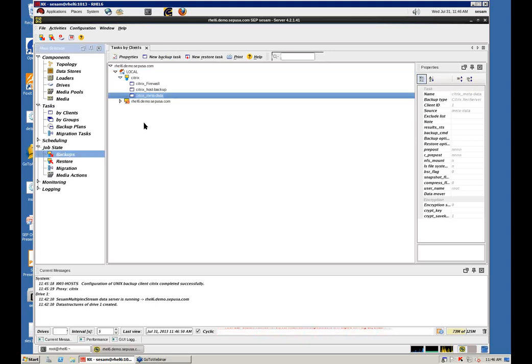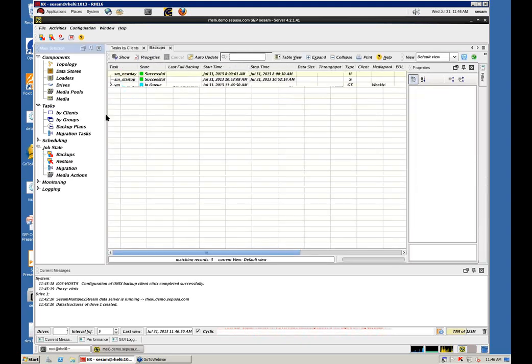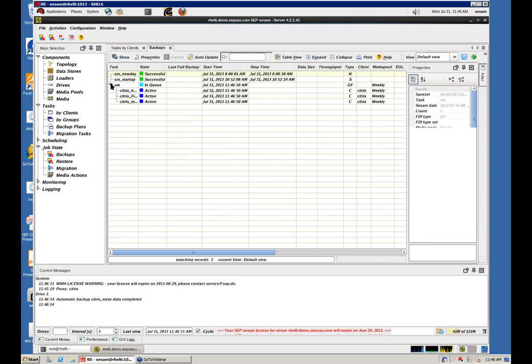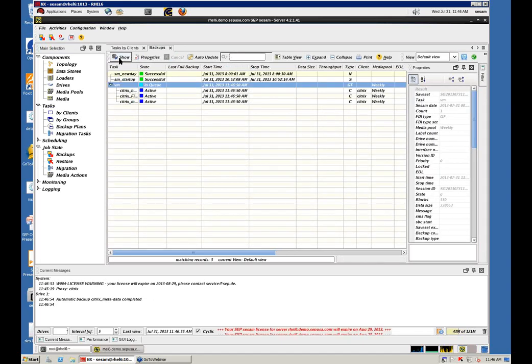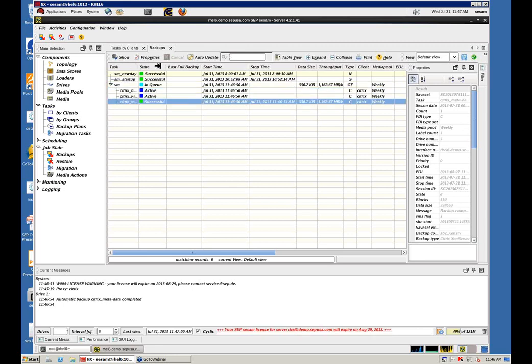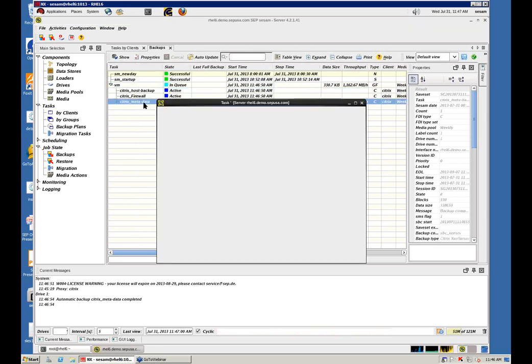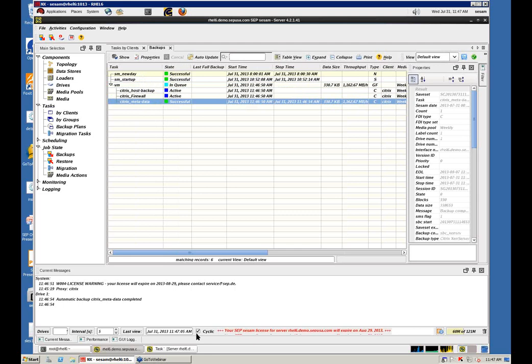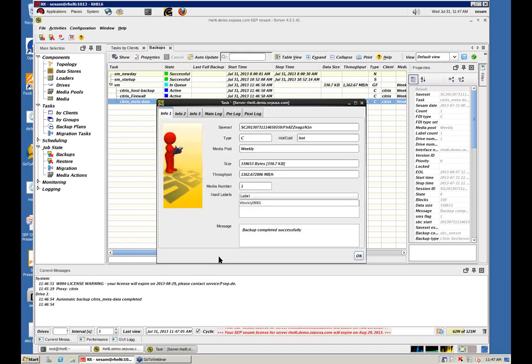Everything created on client side as far as backup jobs from clients is here, job state backup. And we see a meta task for the group and also the individual jobs. Inside the properties for the jobs, we keep this metadata in the database. And the idea there is just we keep a very small database instance, so no maintenance is necessary. We handle it all in our own folder.